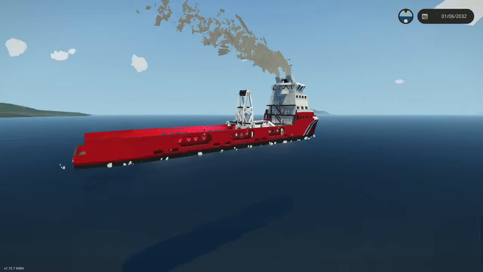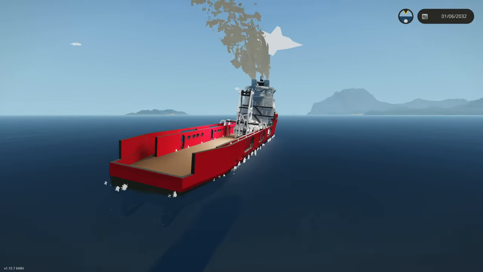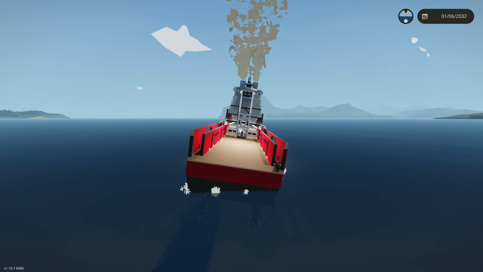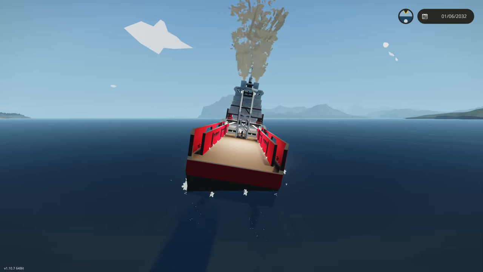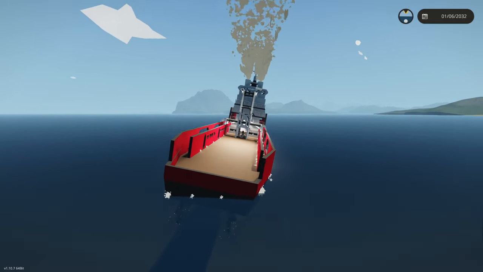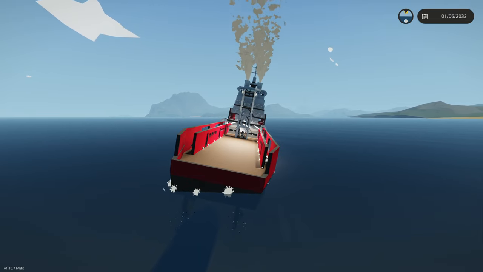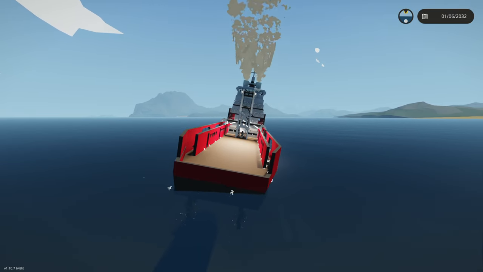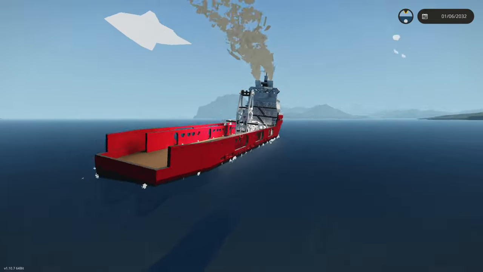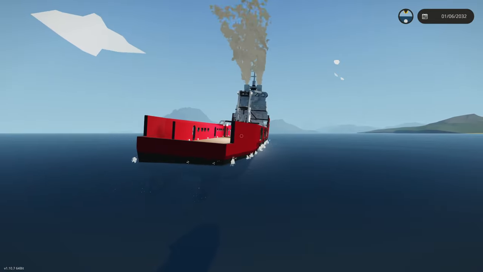Let's see if we can actually turn now. All right, yeah, so this is the thing. When we go to turn, obviously this ship can tip over. That's not really what you want. So we're gonna have to put a microcontroller in place to stop this from happening. Otherwise, yeah, we're just gonna have serious issues constantly. And that's not really what we want. Although it does seem to level itself out again, which is quite nice.